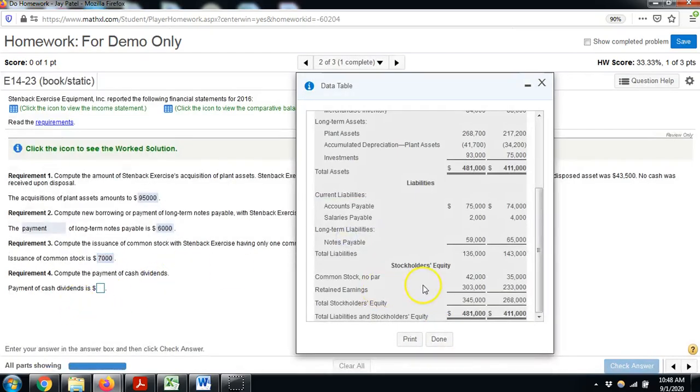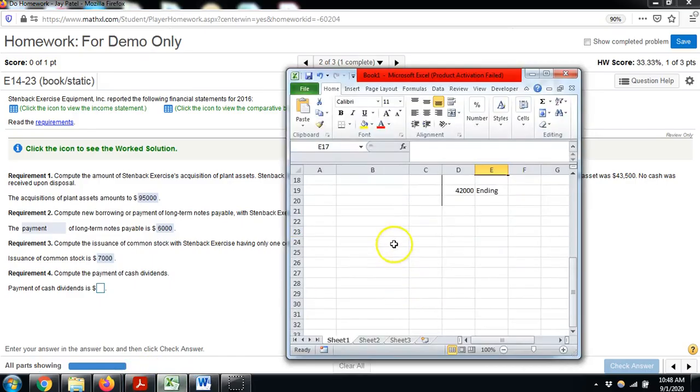And then there is a cash dividend that was paid. So basically, how are we going to look at this? We have to look at retained earnings, what happened. So we have our statement of retained earnings. Let's just use that as a blueprint. We have beginning balance, we have net income is added, or loss is subtracted, and then we have dividends, and then we have ending balance. So we know quite a few of these.